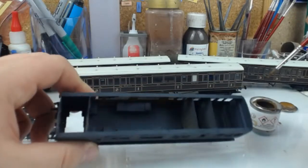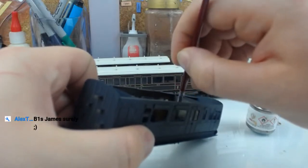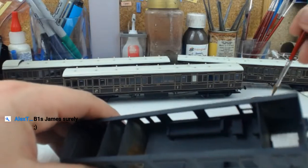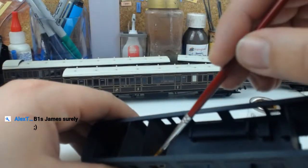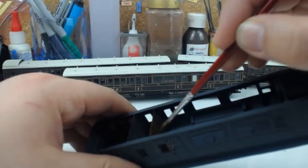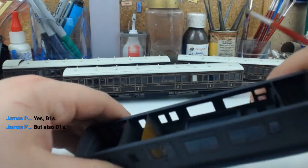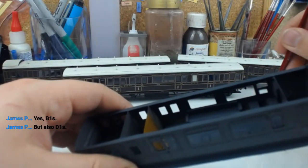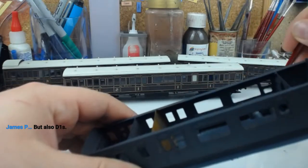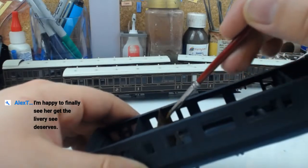South Sea baby indeed, Alex. I am very much looking forward to that one. Of course, the transfer maker is to me an unknown entity, so I am rather looking forward to trying out and reviewing something new. He does any name you want. £33 for the sheet, which I just bought the sheet, sent him a message, can I have the name South Sea? And a few days later it fell through my letterbox.